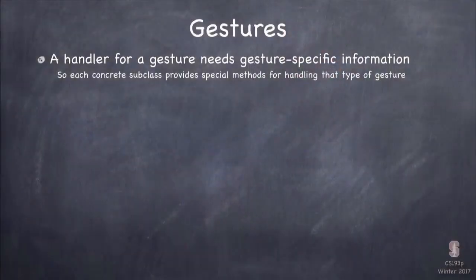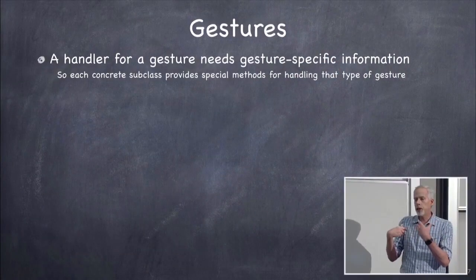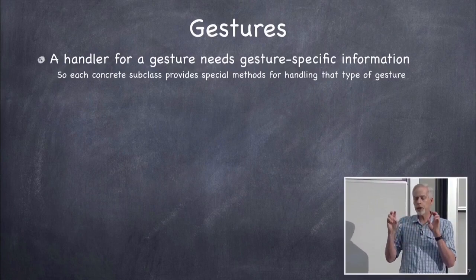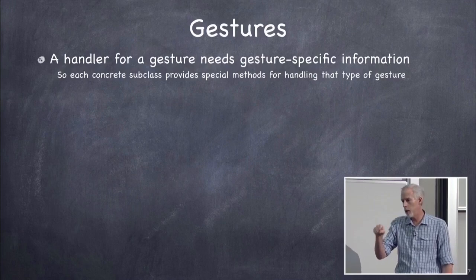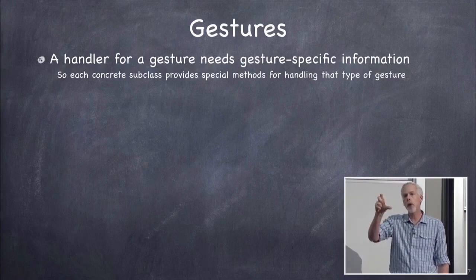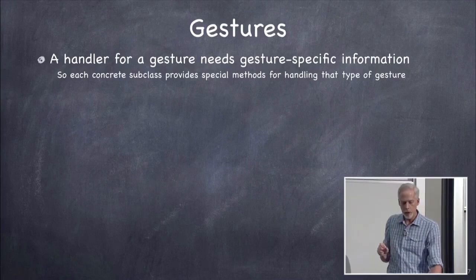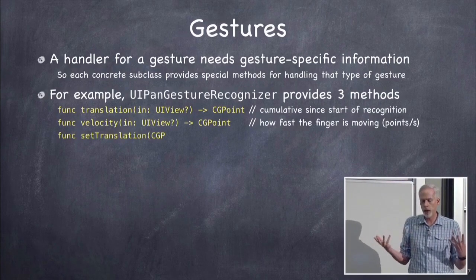So now this code adds the handler so that the view is going to start looking for pan gestures. And then when it finds them, it's going to start calling this pan recognizer. Now, before we can look at the code for that, we've got to understand a few things about it. One is that when you get a gesture like a pan or a pinch, you need some concrete subclass specific information about it. Like a pan, you got to know where it is, or a pinch, you got to know how much you pinched. So we have to understand what that means.